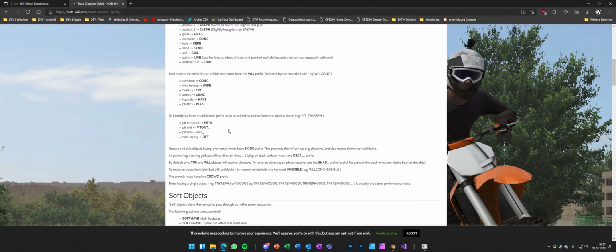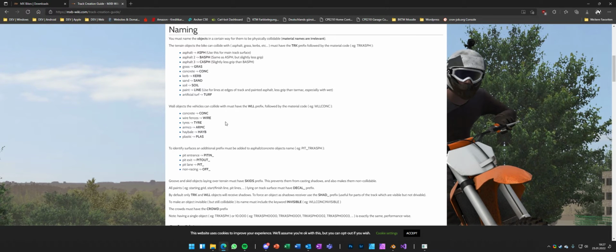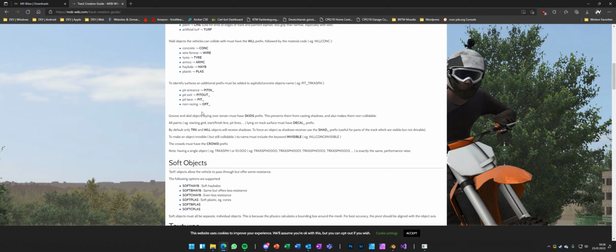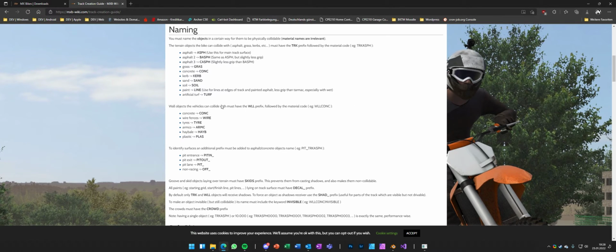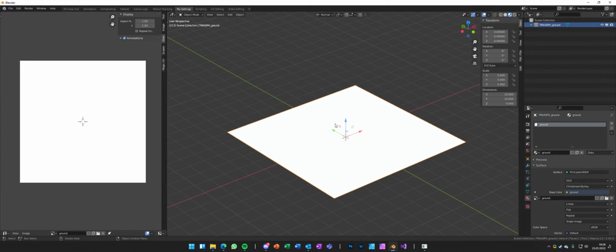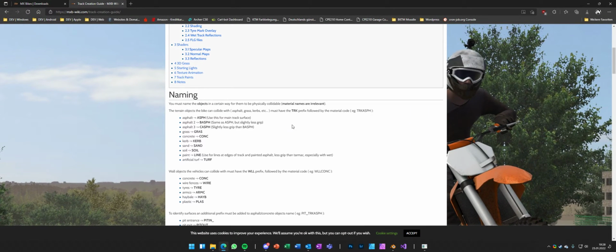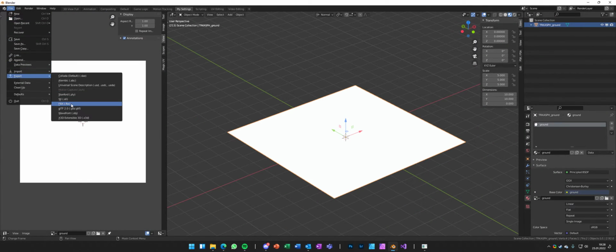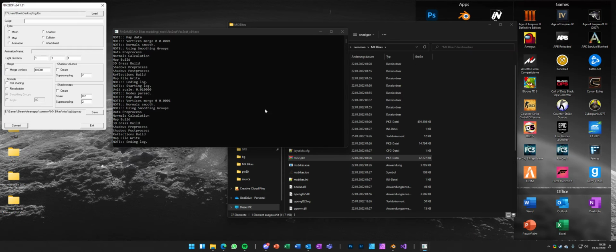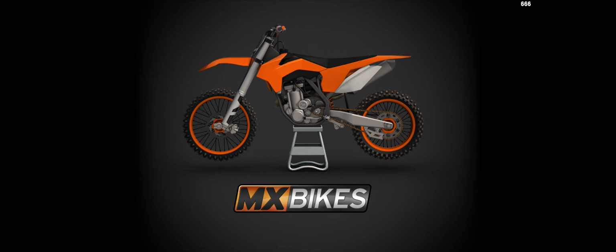Then there's some more stuff we need for walls, which we are not going into right now. And then there's also some stuff which is explained in the wiki. You can go to mxbwiki.com or to the official Piboso documentation. Yeah, that's the naming. So we need our ground to be a material which is able to receive shadows, which in this case would be track asphalt, because now we assume it's a solid ground, so it's asphalt. Export it again, convert it again, and then it should work. In theory. Wouldn't be surprised if it would not, but I think it should.